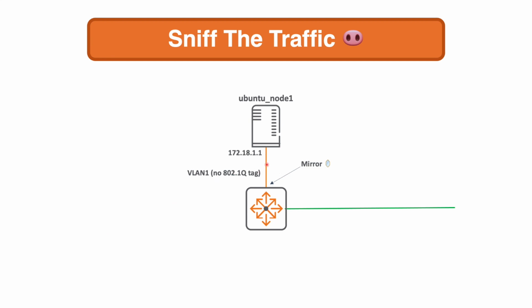One being this port that's connected to our first Ubuntu server. So this is the untagged traffic coming in if we're going from .1 to .2. I'm going to mirror that and show you what's going on there, so then we can compare that with the traffic that is encapsulated for VXLAN. So the second step is to mirror the VXLAN port, sniff that and present what we're seeing from Wireshark.